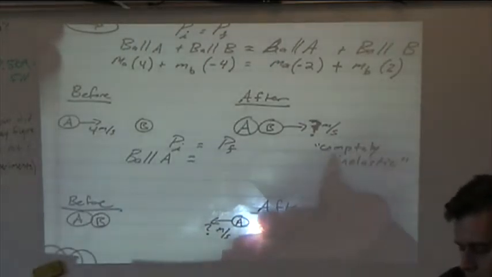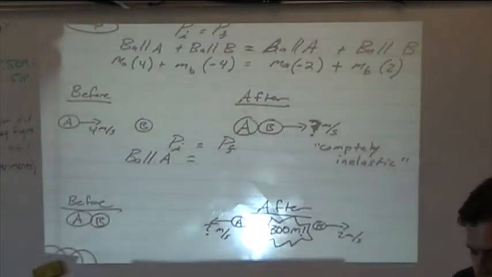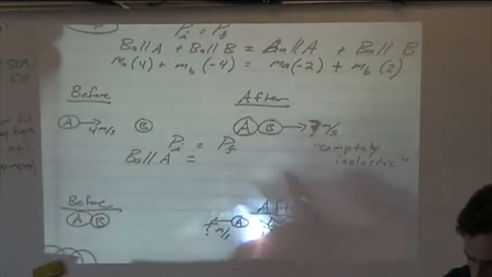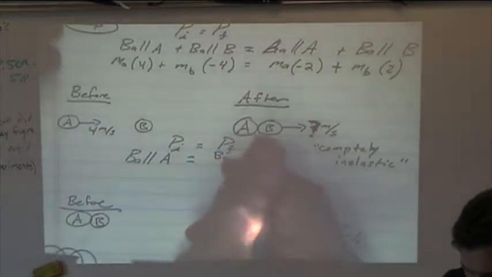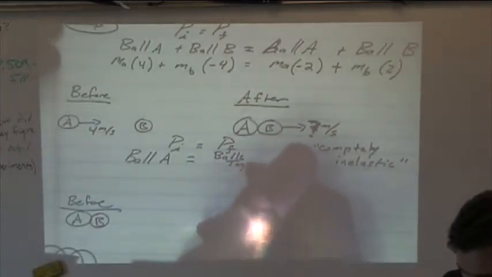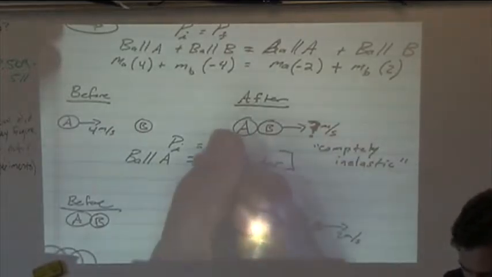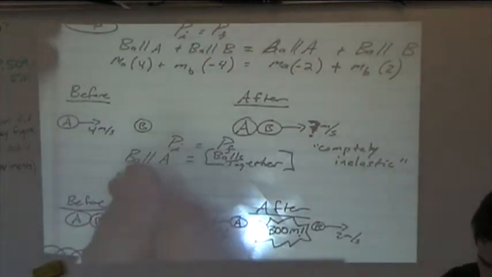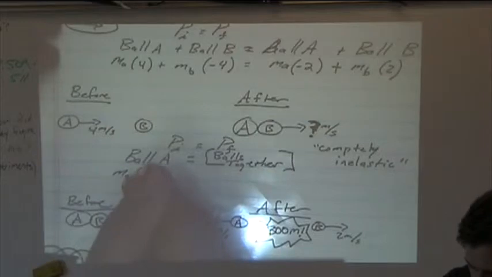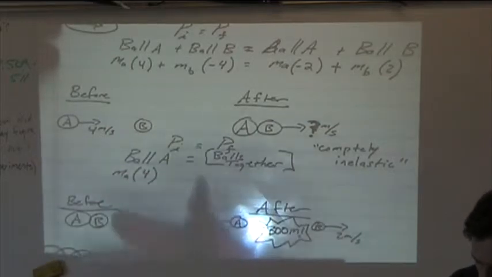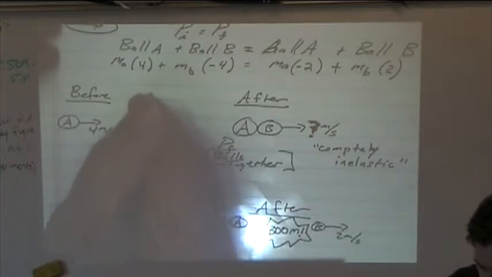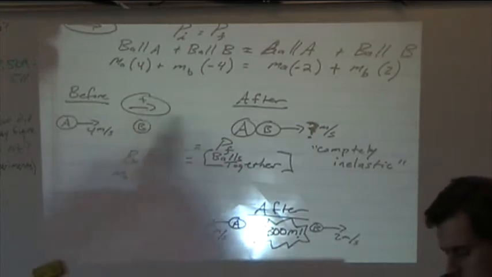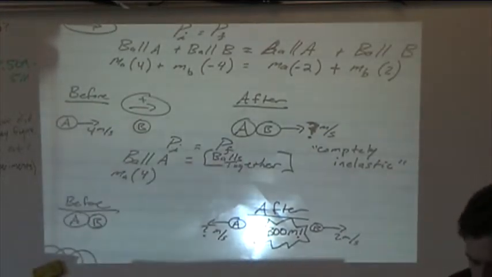Well, once again, completely inelastic is when they collide and stick together. And what we do is we treat that now as all one object. So we'll say the balls together, maybe put brackets around them to show that it's all one object, as the object has momentum here. So again, we do the mass of A times 4. Again, letting right be our positive direction here. And you can see that this whole problem happens to the right. So sometimes you might not even explicitly specify this, but it's always a good thing to think about.